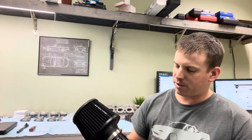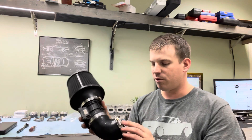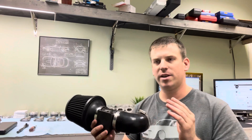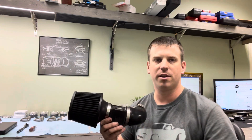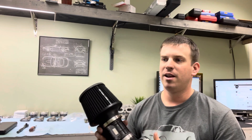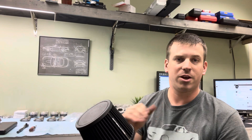I suspect what was happening with the champ car team doing this test — and made the most power with the shorter intake — is they were doing real-world dyno testing. In the real world, the hood is closed, you only have limited airflow, and the engine bay gets hot. Having the intake point as far away from the hot exhaust, the hot point under the hood, and having it close to where you have vents and holes cut in the front of the bodywork — in the real world, my theory is that's what makes the most power. On the dyno with the hood open, fans blowing, cold engine, a longer run going over the exhaust side is fine, but when you're out driving around, that just is not the case.